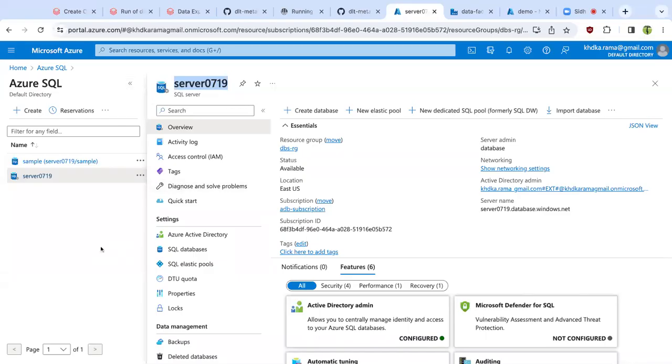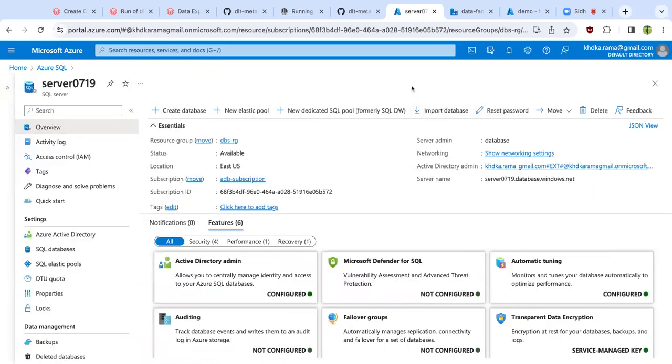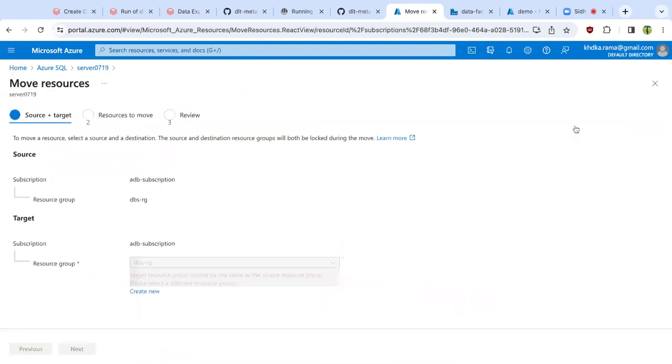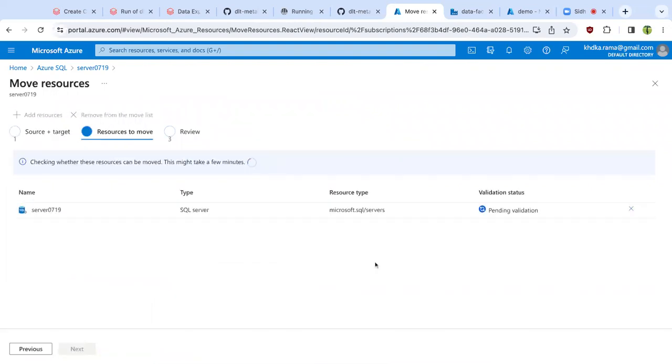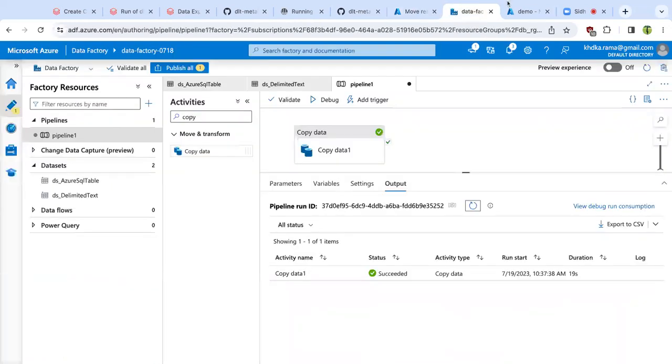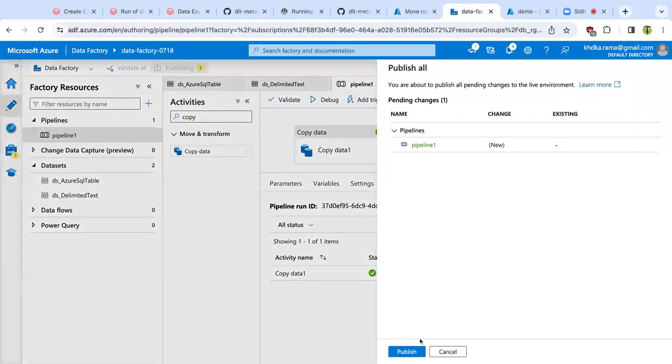Yeah, so you created a SQL server in the same resource group, right? No, this one by mistake got moved to another RG. That's fine, we can change it later. Or we can move it later, but it will take some time. You can click move to another. It will see if we can move or not. But meanwhile, let's go ahead with this. We publish all this.